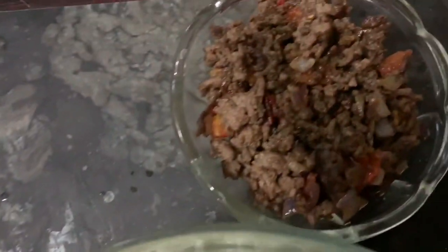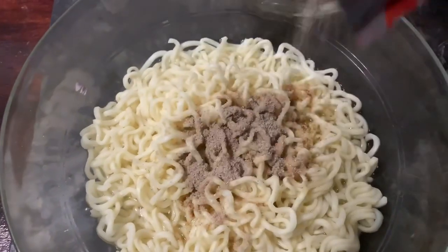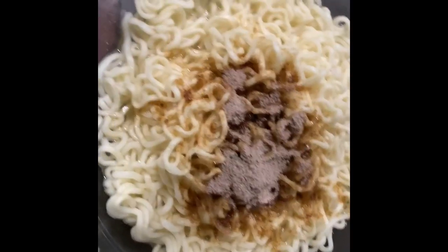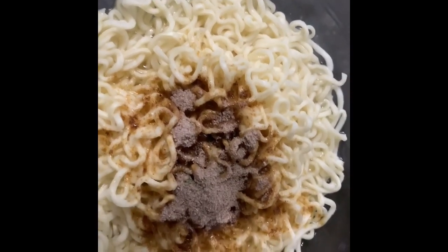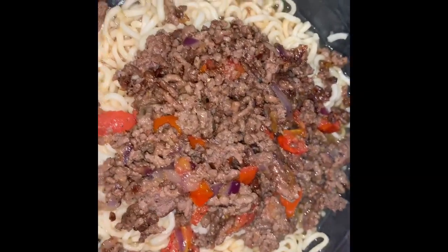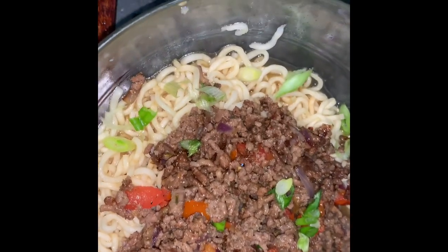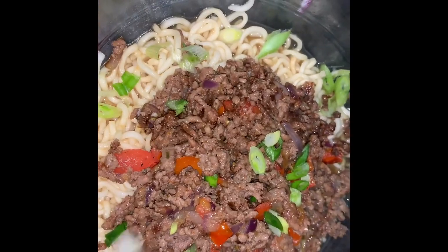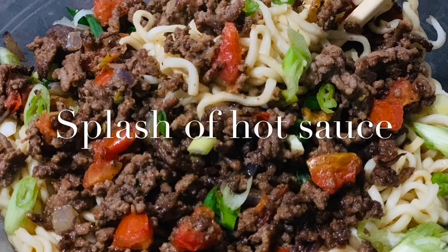Okay, I have my green onions, my noodles, and my beef and tomatoes. Let's mix it. Next, you'll see me putting the beef flavor inside of those noodles. Now I'm getting ready to do a mix up and stir all this goodness around. I've added my meat, and then now I am dropping all of my green onions inside. There you have it, hacked ramen noodles.